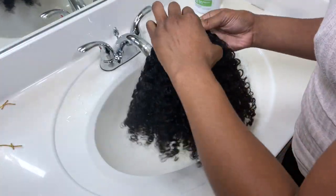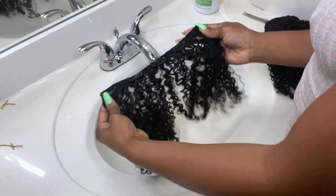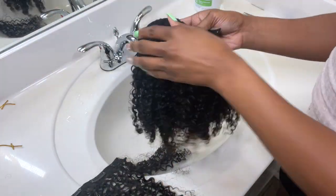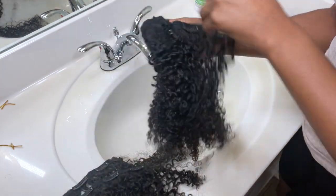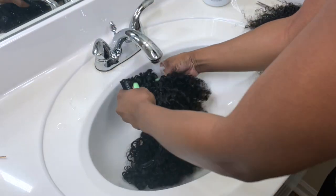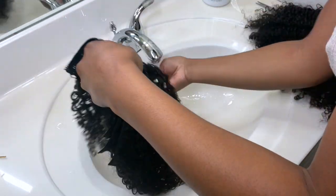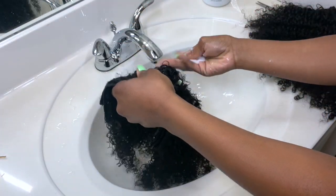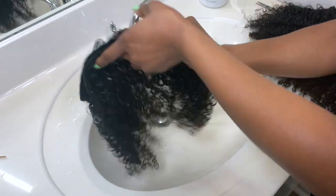So as you guys can see here, I have transitioned to the bathroom. I just wanted to show you guys a little clip of what I'm doing before installing these clip-ins in my hair. And just to show you a little clip as well, that this is one bundle of hair. And one bundle of hair comes with 10 pieces, which is designed to cover your whole head and give you that volume that you're looking for. So if you do want this hair, one bundle is perfect. Also, per instructions, as you can see here, I am washing the clip-ins and I'm only using Tresemme conditioner just so that the hair can be super soft.